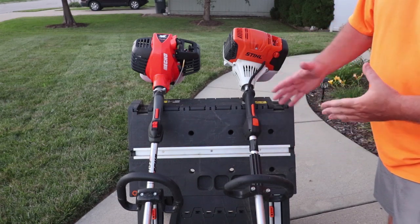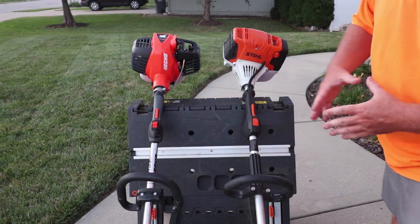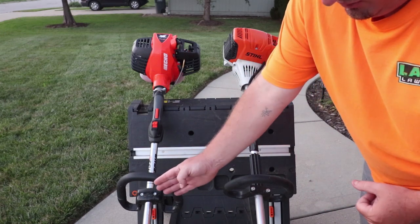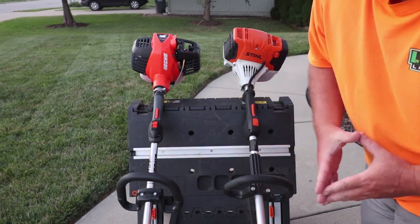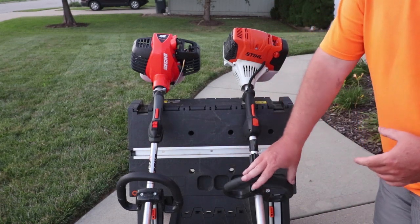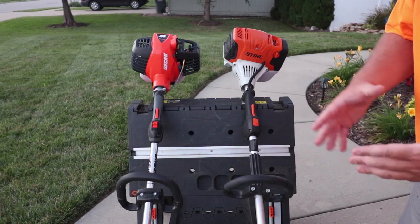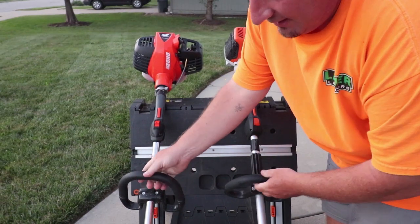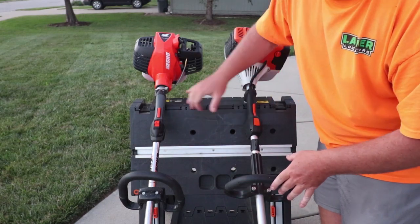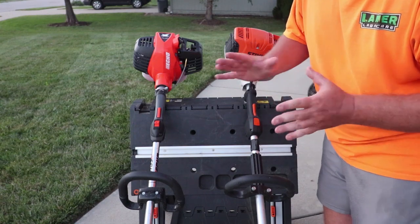Moving on up the shafts here, we are going to talk about the features of the handles and things of that nature. So starting here, as you can tell, the ECHO handle is tilted and angled more toward the user, and the STIHL handle is pretty straight. Hopefully you can see this on video. It's pretty straight. Both grips are very, very comfortable. Even the grips up here are very comfortable on both of these. Comfort is not going to be an issue regardless.